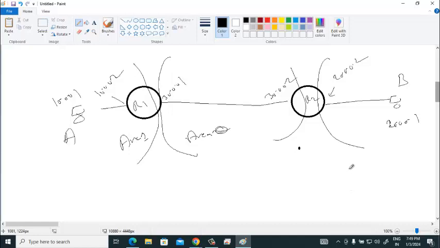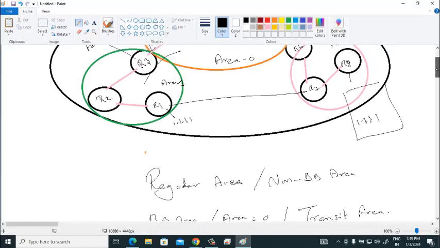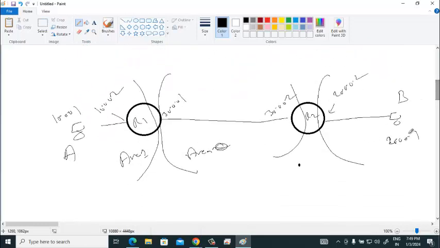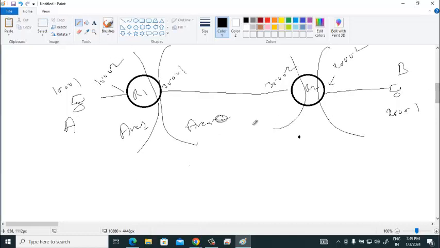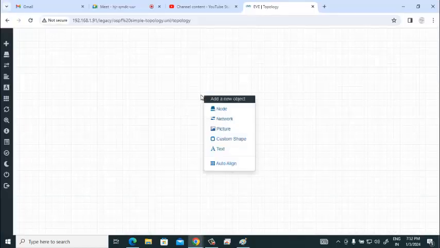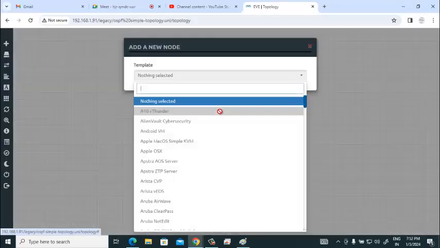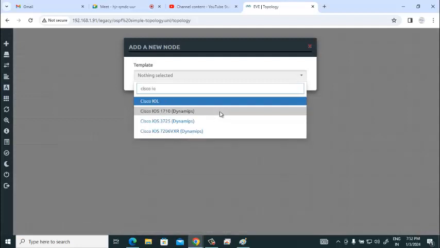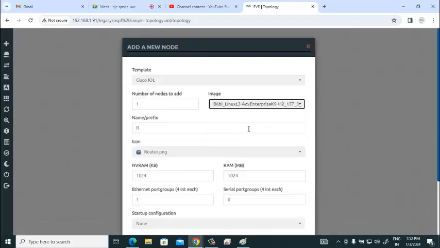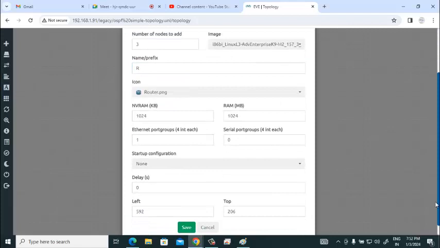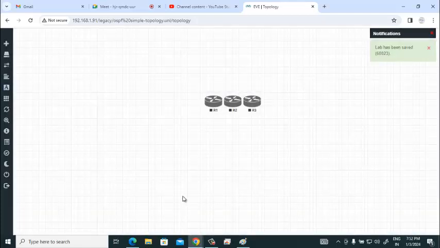Let's do one thing. Instead of doing this big lab now, let's do first the simple one. Small, simple one we'll first test. We'll test what we learned. So how many routers do I need? I need just 2 routers and 2 computers. As we discussed, we are going to take 2 routers, Cisco IOL, layer 3, 2 routers only. And in this, we are going to have multiple areas.